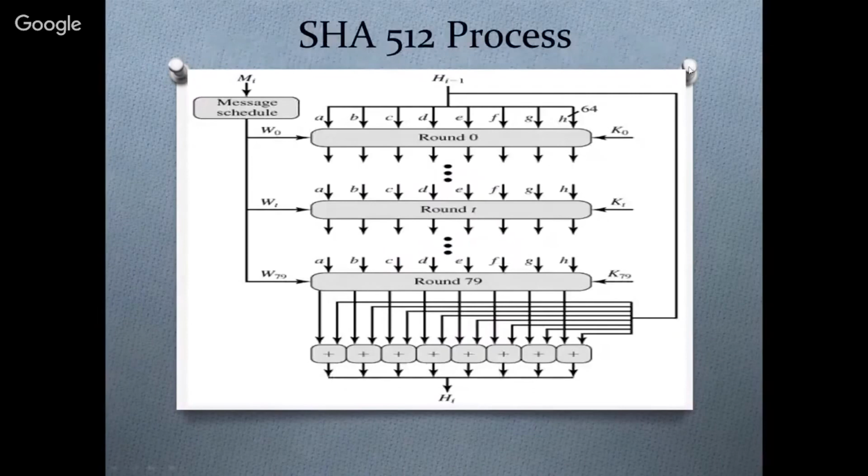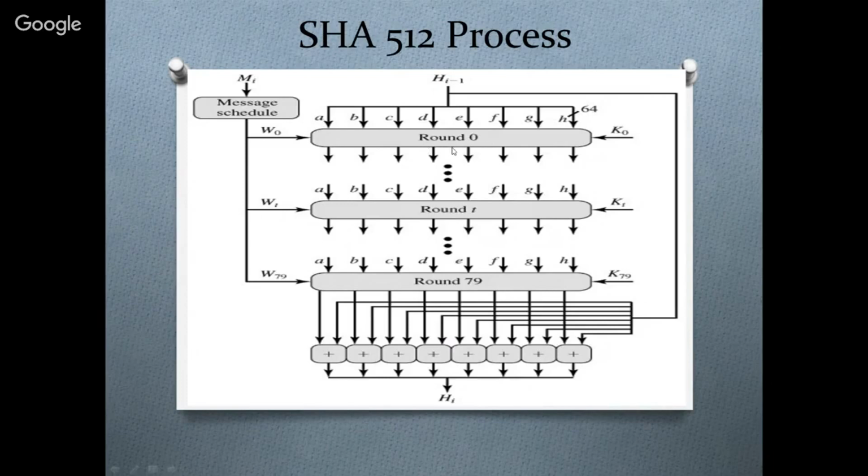The same part has been explained pictorially here. There are 80 rounds in total, round 0 to round 79. In each round, it takes 3 inputs. One is the buffer value, which consists of 8 buffer values, and another is the Wt value from the message schedule, the message part. It takes the first 64 bits of it. This information has been taken using the formula of the cube root of the first 80 prime numbers and the fractional part of the first 64 bits. So with that, the Wt is given to round 0, and the last input is the key value, K value. With these 3 inputs, it produces the hash code.